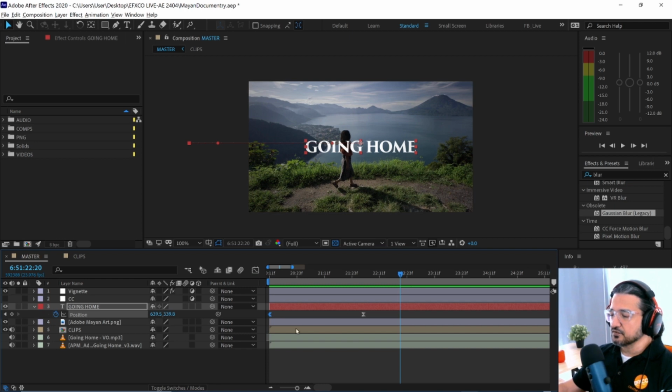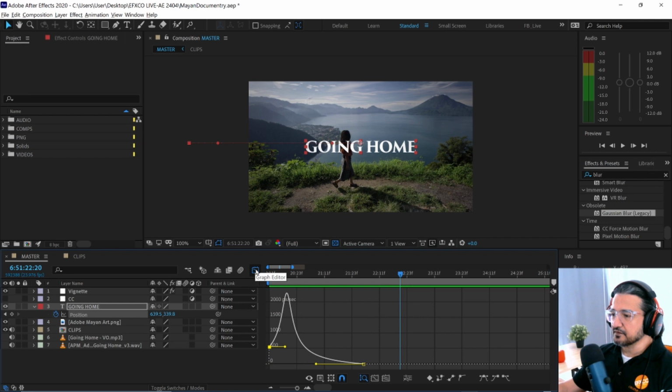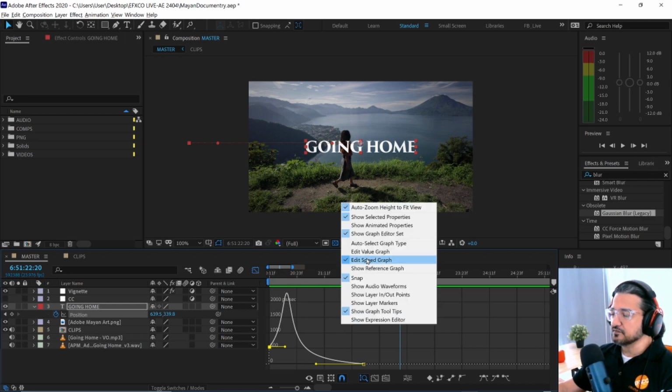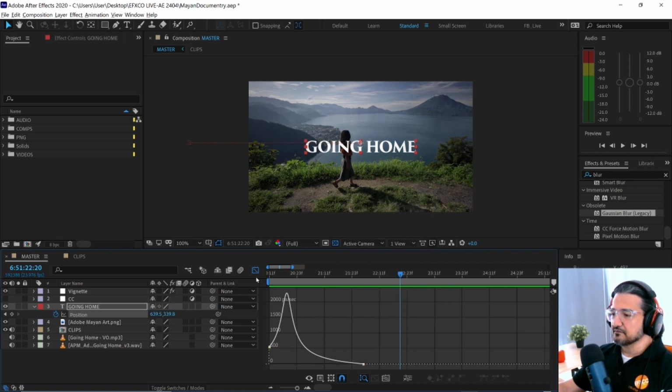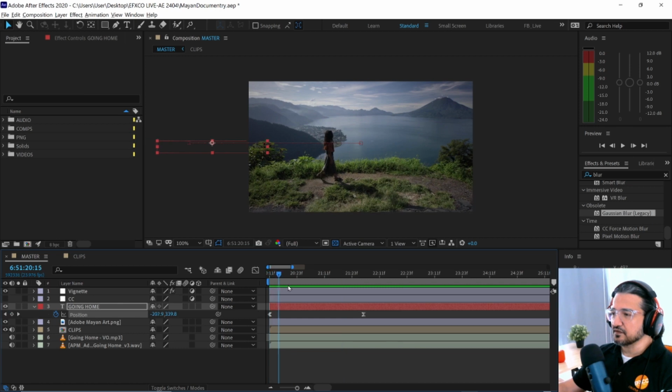Go back to your view. You can't do that in your timeline view. You have to go into the curve view, the graph editor, I mean. You can play with this. You can right click and say you want to see this. Instead of using value graph, you see a speed graph. That's how you change the speed, right? So that's kind of cool, isn't it? It comes in and then.